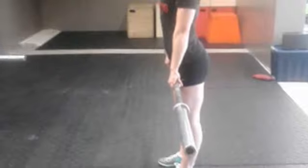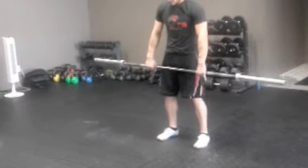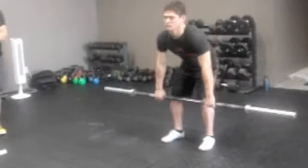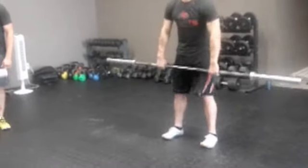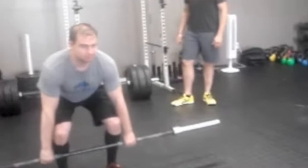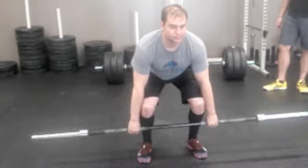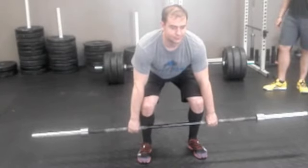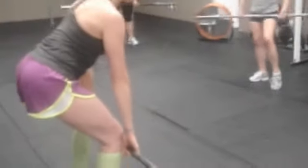Three. Come down, 3, 2, 1, go. And come back down. Don't hold at the top. I don't care if I hold at the top. I want maybe a half second pause and then drive it back up. 2, 1, up. Come down. Guys, when you do this, explode as fast as you can. You want a really strong, fast movement here. Okay, down. Reset, good. 2, 1, explode. Keep the elbows above the wrists.